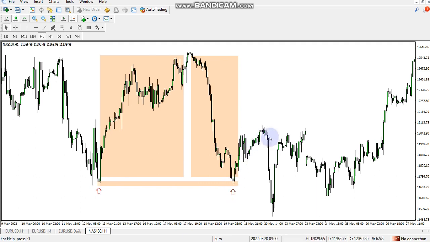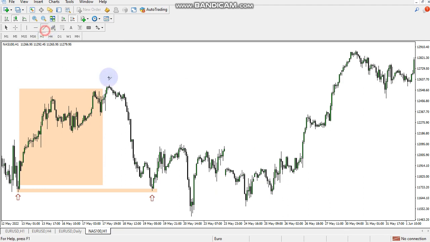Where did it end? The very same level where it started, it ended there. Then what happened? Scalping there, and then now it has another imbalance. Guys, these things are, now don't tell me you don't have a strategy to trade Nasdaq. Here, imbalance, it crashed down, it came back up. Quick, so quick. It was a fast move.